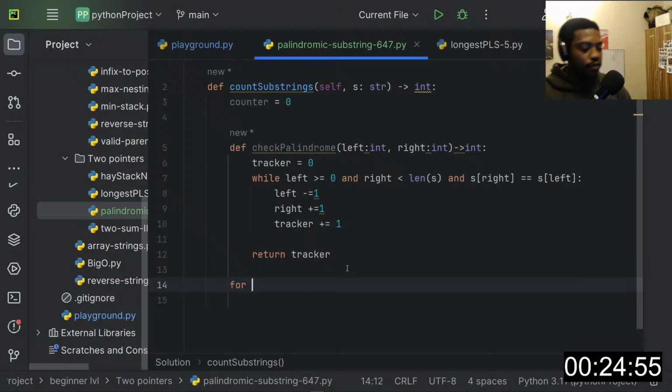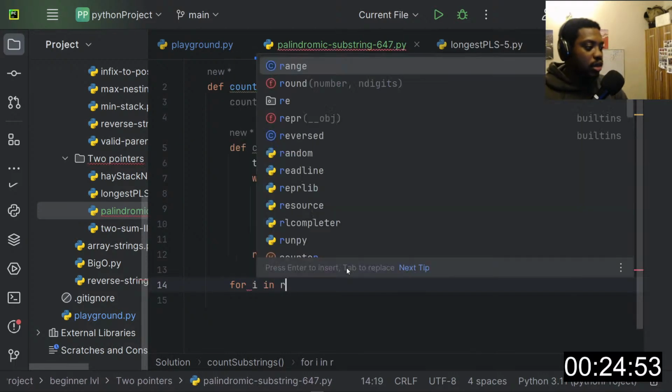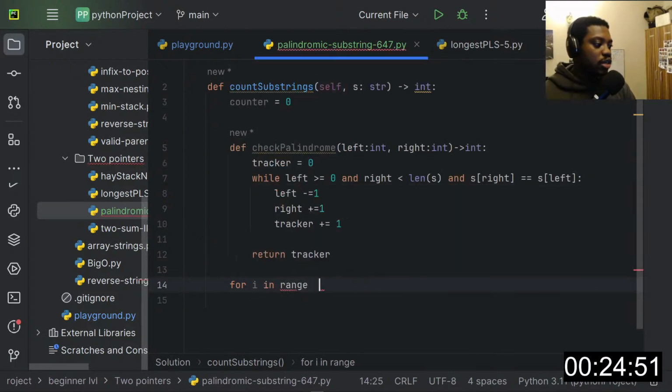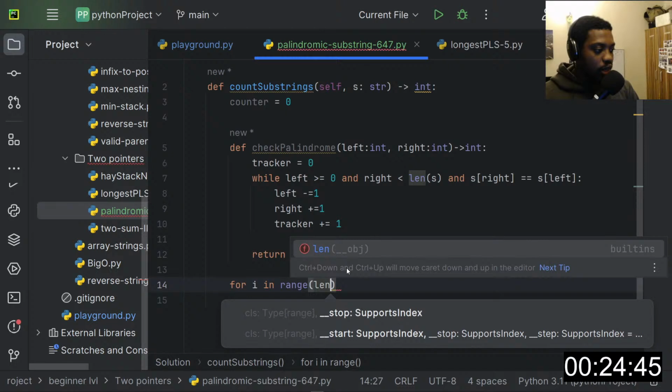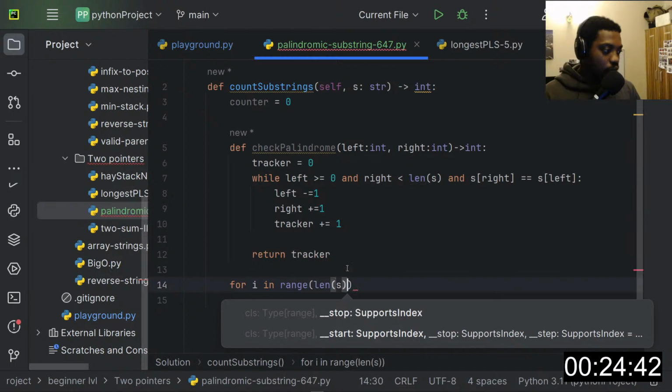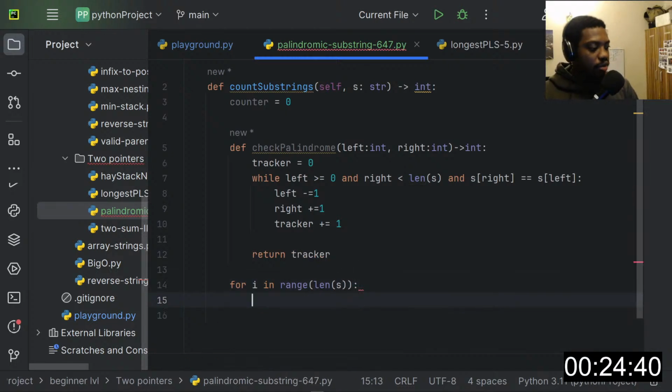I'll now go ahead to check in my string. So I'll create a for loop, for i in range of the characters in S, so I'll just put length of S. Now what's going to happen here, first of all, we need to check if we can create a valid palindrome from any position, at least with one character in the middle. So here's what we're going to do.